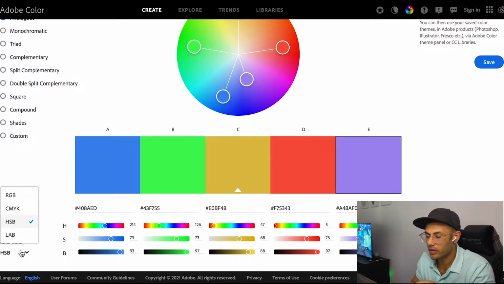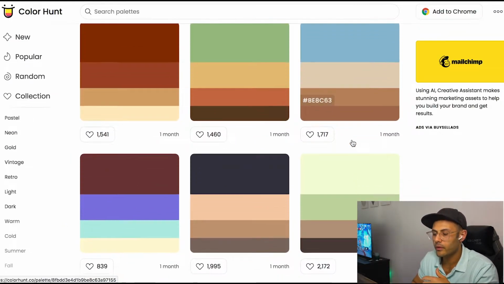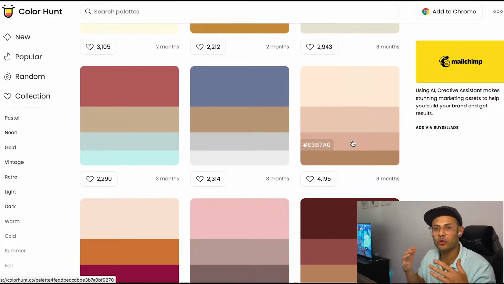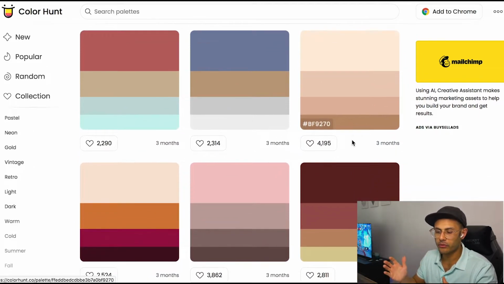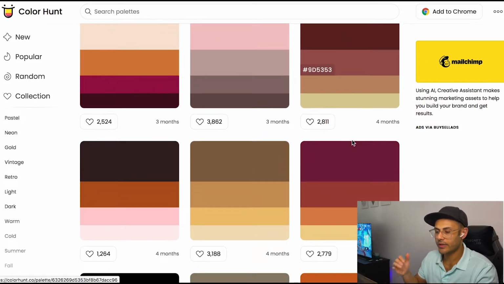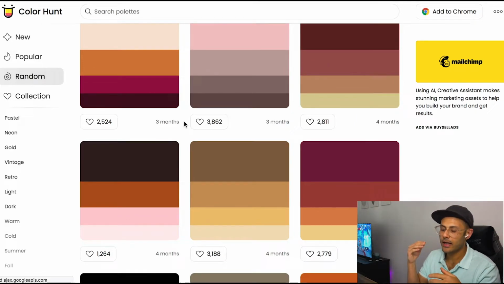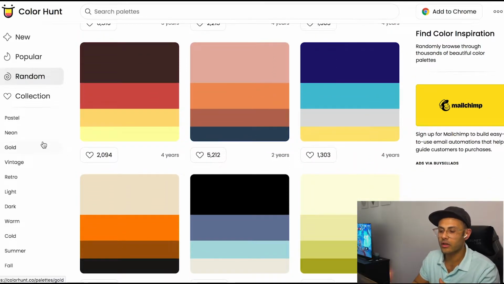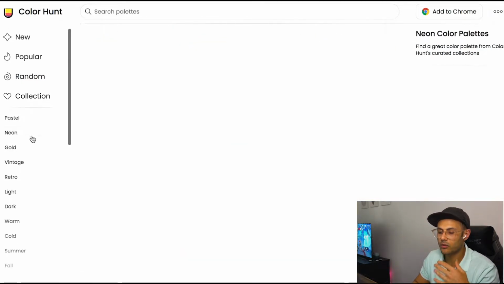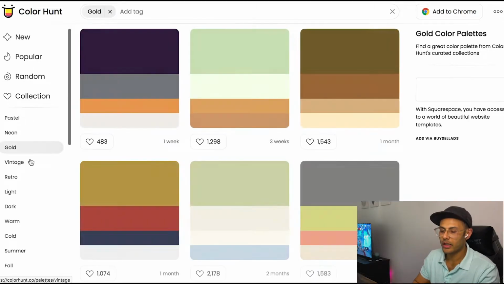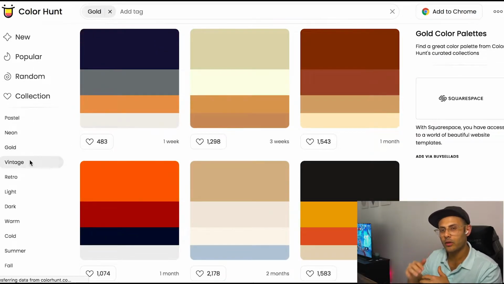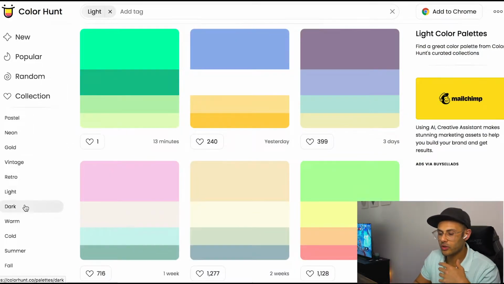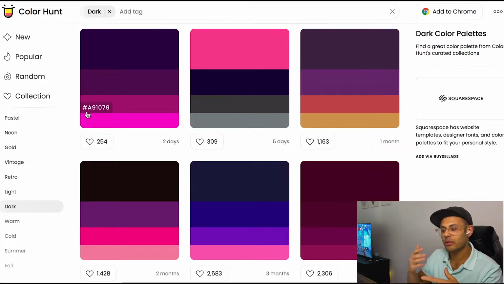Tool number 3, ColorHunt. ColorHunt to me is one of the best ways to have this visually immersive experience if you're trying to quickly parse through a random selection of colors and build up that kind of visual inventory in your brain. But it's not just about random selections. One of the things I really like about ColorHunt is it organizes the color palettes into those very well-known color categories that I spoke about in my previous videos. So you can switch across all these categories and see how the colors are being populated and generated.